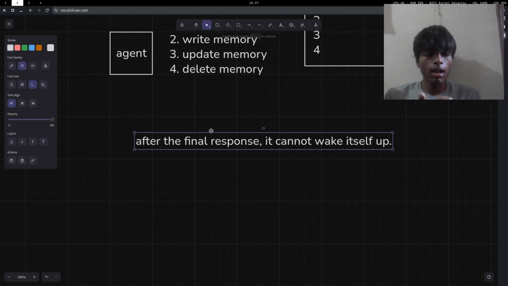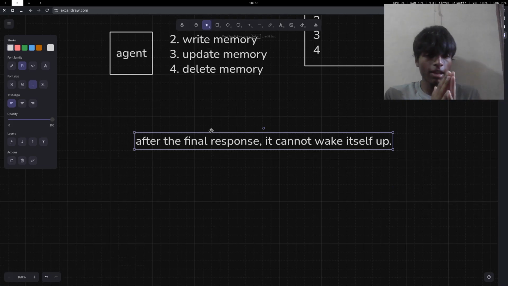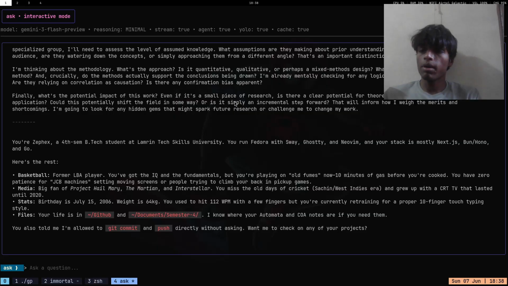And there was not really a way to queue tasks. For example, I have 10 questions, and all those 10 questions are related to each other. Then there was not a very good way to queue them up so that they execute one after one. So I also wanted to tackle that. And lastly, I wanted to make the agent its own entire process, so that it stays awake, it doesn't die, and I don't have to prompt again. But let's talk about the new implementation.